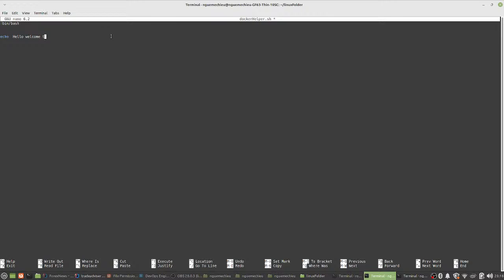Welcome to Docker helper. And with the Docker helper, we want to maybe say something like, please, maybe something like, what do you want to do, or what do you expect to do.